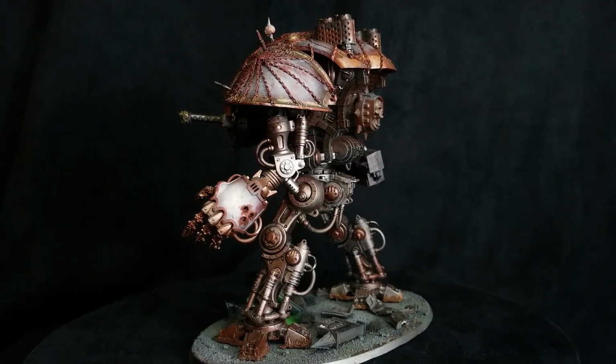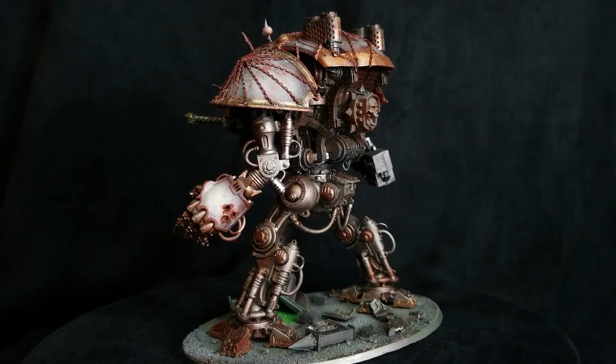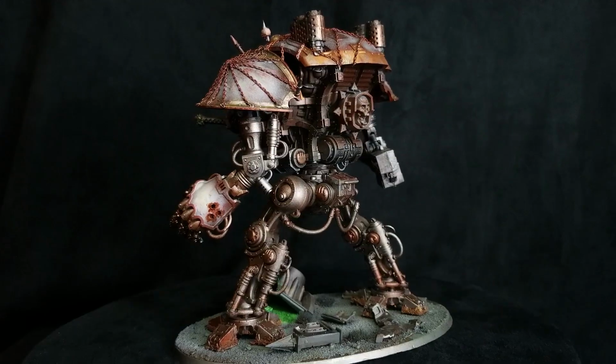The Rampager's signature rule is Frenzied Rampage, which means on an unmodified hit roll of a 6, you're going to be doing an additional hit, which is really going to come in handy using those big weapons like the Reaper Chainsword or the Gauntlet. Another one that you'll be very familiar with is the Ion Shield, giving it a 5-up invuln against shooting attacks.